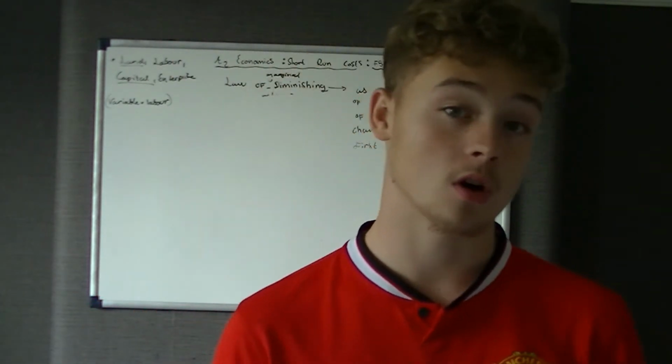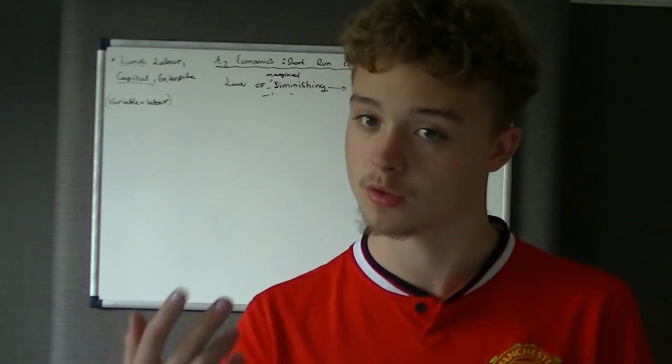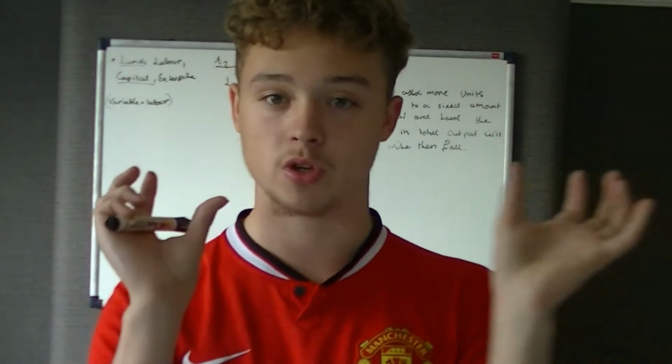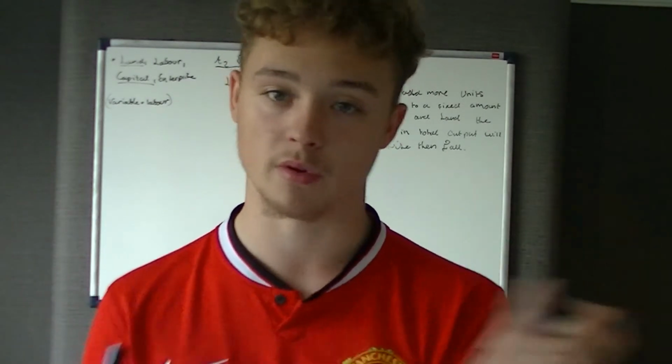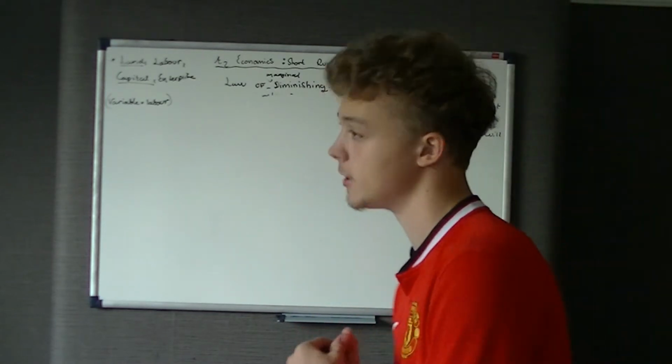Your average total cost is the accumulation, as you would have guessed, because total cost equals fixed cost plus variable costs. Again, if you don't get that, watch our AS business video. You could work it out by adding your average variable cost and average fixed cost, or you could simply divide your total cost by the number of output, or units sold, sorry. So they are the 3 things you should know from AS business studies.